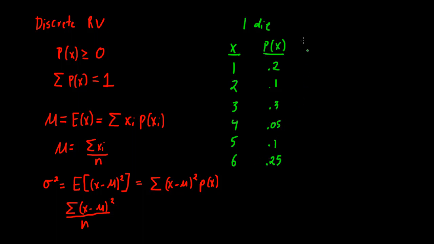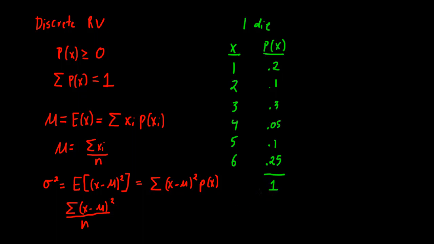So we have our probability distribution now because we have our possible outcomes and their associated probabilities. And if we want to look at our two rules, we can see that the probability of each particular outcome happening is greater than or equal to 0, because we have all positive numbers. And the sum of all those is equal to 1. So if we wanted to walk through and add up all these together, we would get a sum of 1.